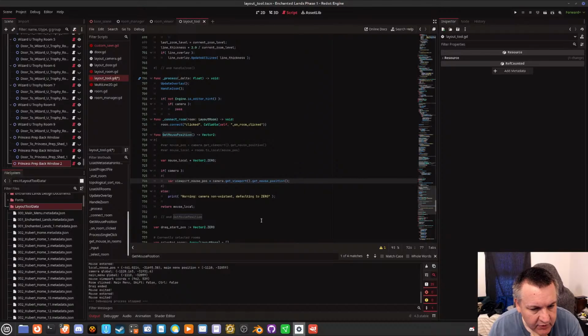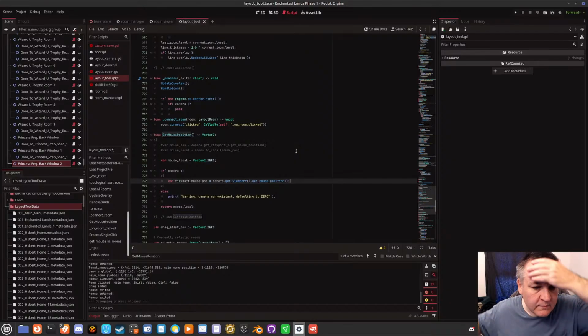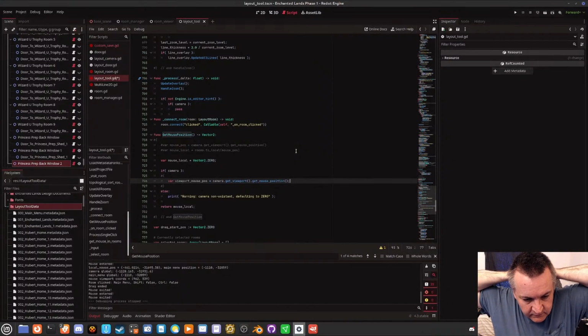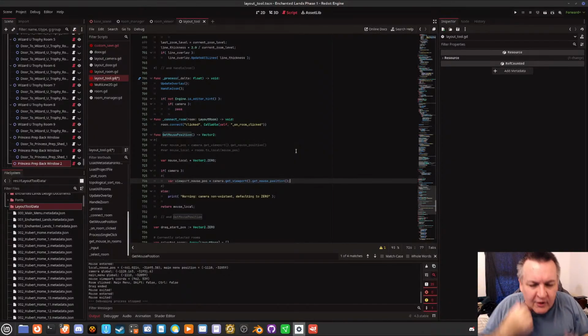It's dumb calling it mouse local because it's not mouse local. Don't worry about it, I'll change the name here in a second.